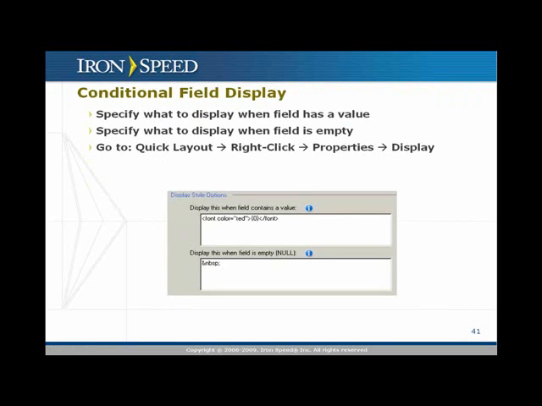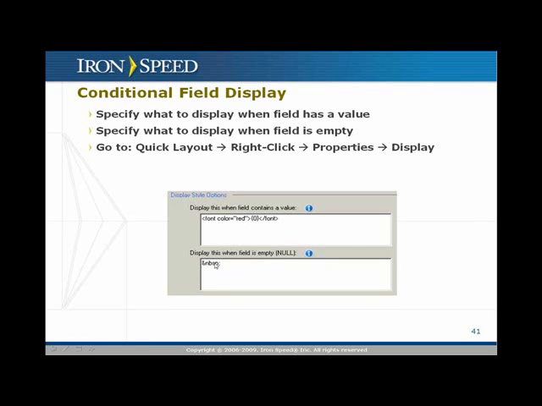Suppose you want to conditionally format or conditionally display a field. So for example, for literals and labels, if a field contains a value, you can display this. In this case, I'm saying, hey, display the field in red. The bracket 0 bracket is kind of the placeholder that we have for the field value, but you can put all manner of script or HTML, anything you want in this cell to display. Now, if it doesn't contain a value, just display a non-breaking space.